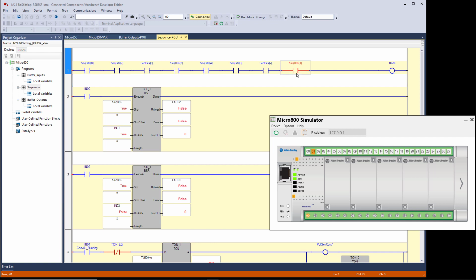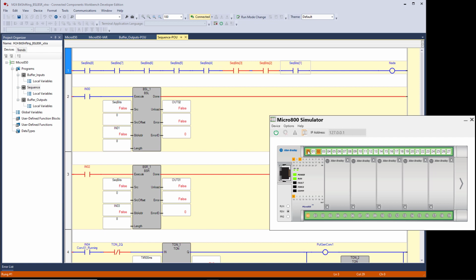So the least significant bit is now 1. We'll toggle it one more time so we have 2 in a row. Now let's turn off 1 and toggle this again. You see, every time we toggle it, it moves it to the left. If we go down to our bit shift right and toggle input 2, see, it moves it back to the right.